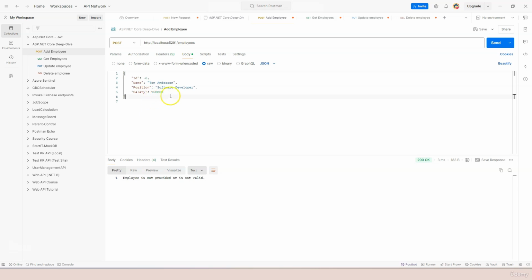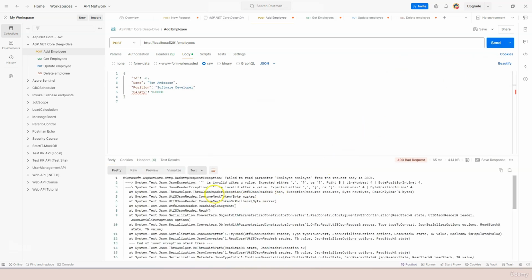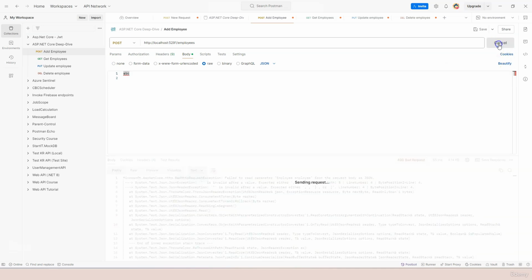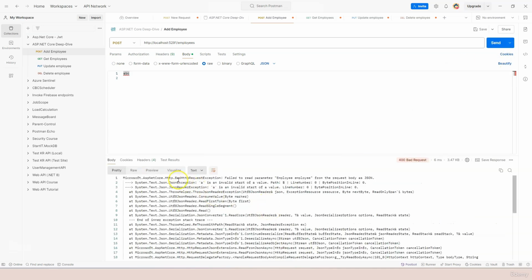So something like this. Let's say that we're removing a comma here and then click on the send button. What do we have? We're seeing that we have a bad request. Failed to read parameters from request body as JSON. Okay? And let's say you're providing something else, ABC. Right? This is not valid JSON. And if you click on the send button, now you also have a bad HTTP request.